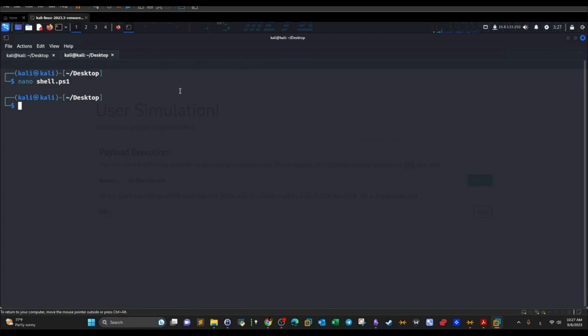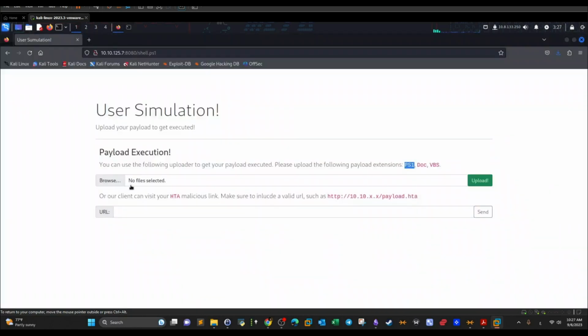Now, after you have created your payload, it's ready for delivery. The delivery methods discussed in this video are either through file upload or by making the victim request the payload. As you can see, this is a link here. You can deliver the payload to your target via a link, or you can just upload it if you are pen testing a web application.